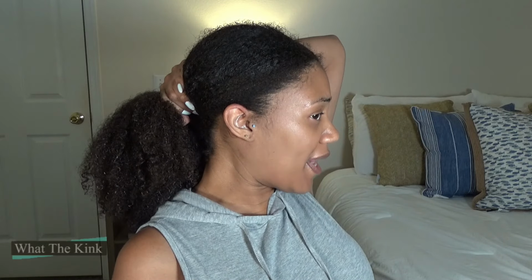This is usually where I go for the low bun, and when I go for my high buns, they're typically around the ears as well, but here, and I don't usually do a center part for those. I just go straight back because the bun is the visual part, so I'm not going to look bald because the hair is up here. But I do the center part when I do them here, and this is usually where I do it at, so you can get an idea. Okay, cool.